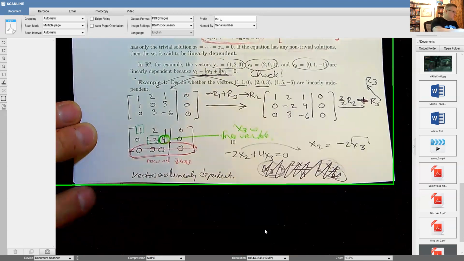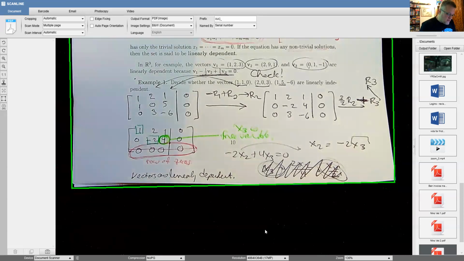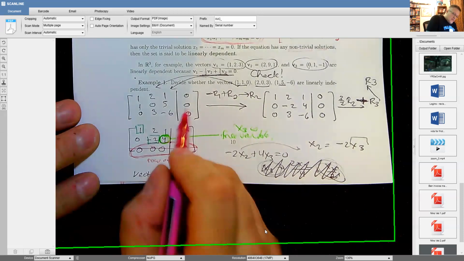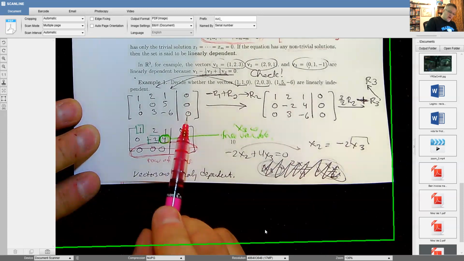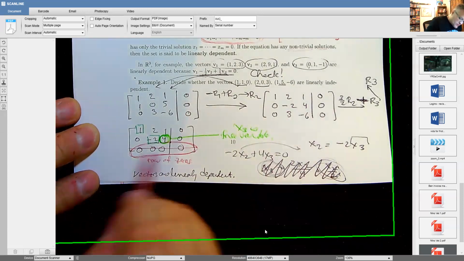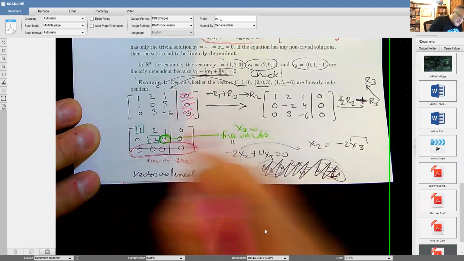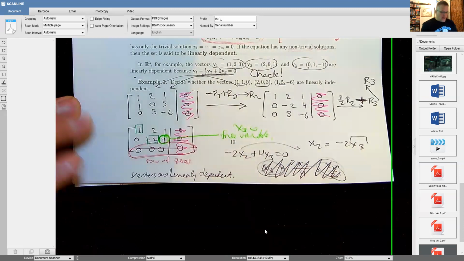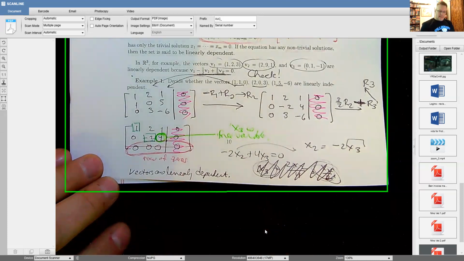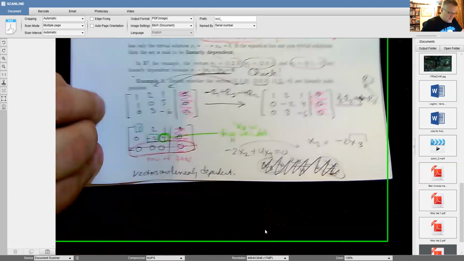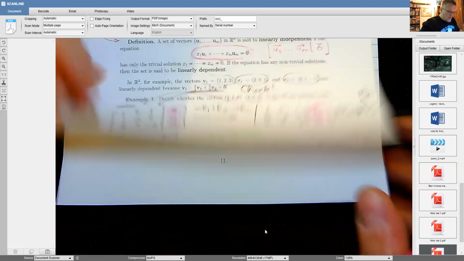Okay. All right, so take a look here though. Again, just like before, if I don't care about what the actual dependence relationship is, then just remembering if I want to find if they're linearly independent, they will not be linearly independent if I get a row of zeros, right? But this doesn't make a difference, right? So I don't care about that right side. I just have to remember what I'm asking, right? So a row of zeros here actually means linearly dependent, right? When the right-hand side is 0. All right, let's look at some observations, I should say.